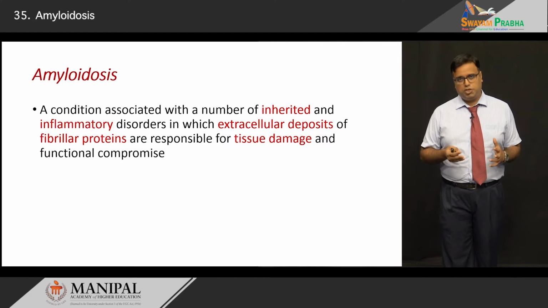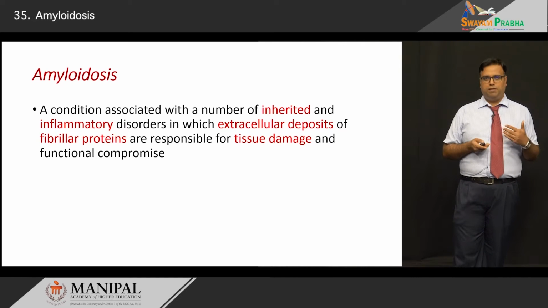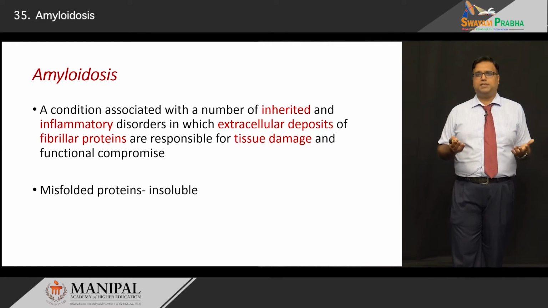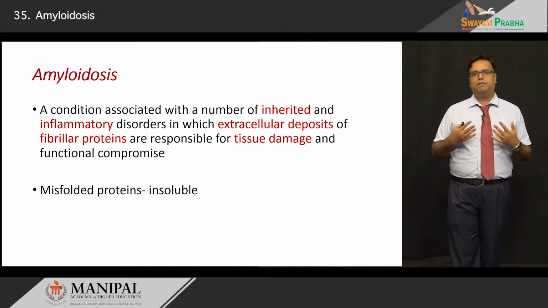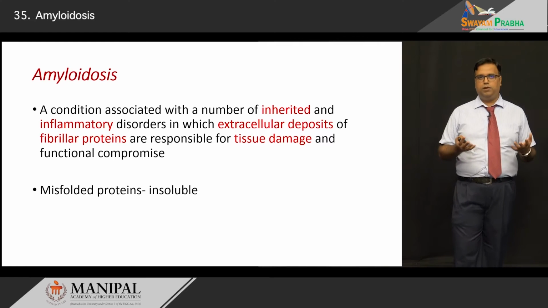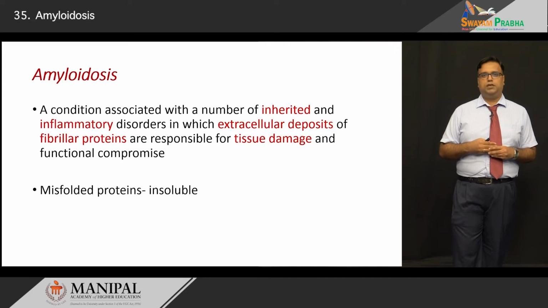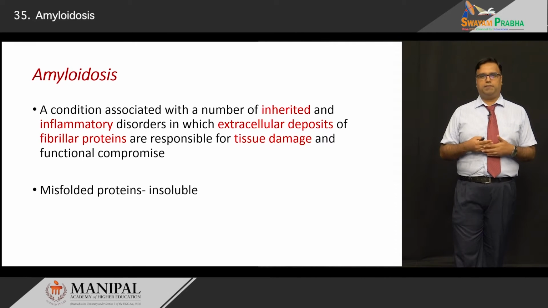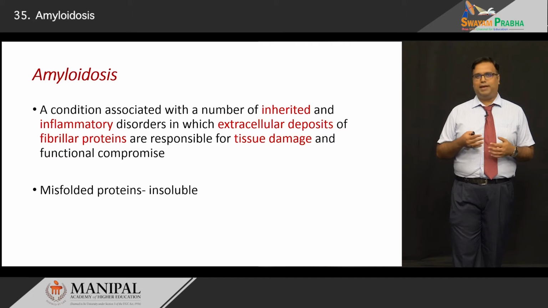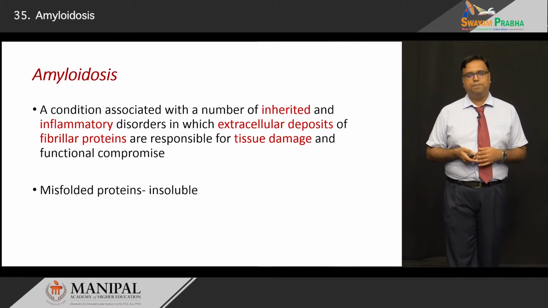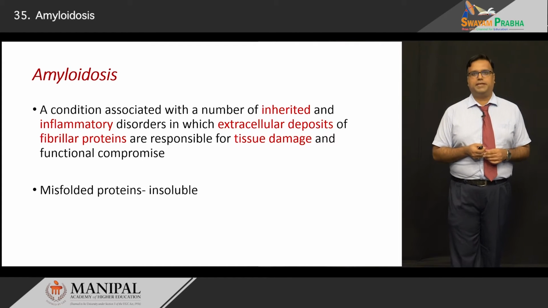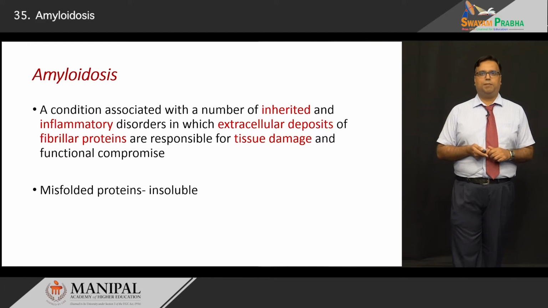Extracellular deposits of the material in the tissue, in the stroma, result in damage of the principal tissue where they are deposited. Usually you have proteins which are synthesized anyway, but the excess of these proteins has a tendency to aggregate, misfold and deposit. That is one aspect of it. Sometimes, because of the inherited forms of the disease, misfolded proteins themselves are synthesized. What happens to them? They polymerize or aggregate, resulting in the formation of fibrils as we call them. They are highly insoluble. That's why they deposit in the tissue and are not scavenged away. Now that's just a window into what's coming up in the next half an hour or so. Very interesting topic, which is amyloidosis.